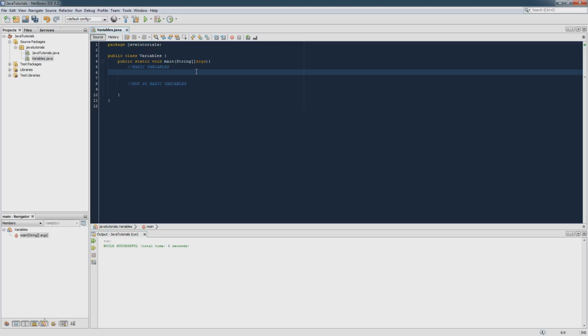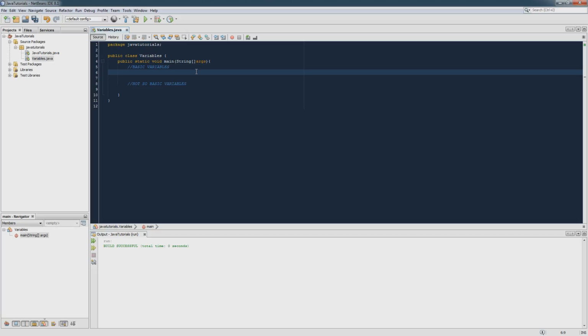And then there's the ones that are not so basic that you would use if you're a more advanced programmer, maybe if you want to make your program more efficient. So I'm going to first tell you guys the basic ones that even now I pretty much only use. I've never really used the not so basic types. Maybe I should, but I just haven't. So we're going to start with the basic ones. So first we're going to do the numbers, the integers and doubles.